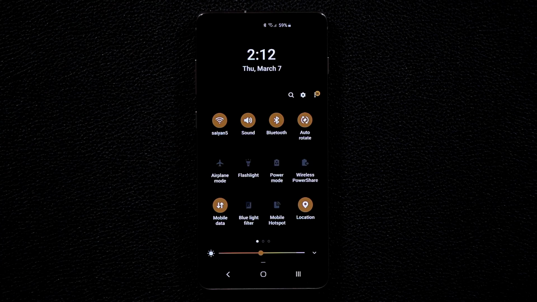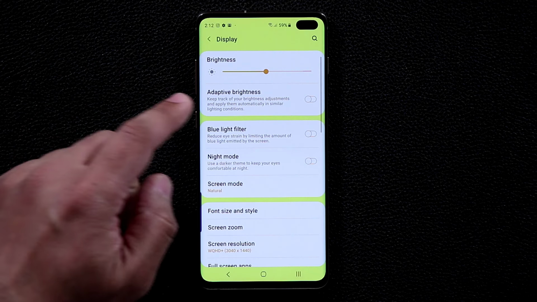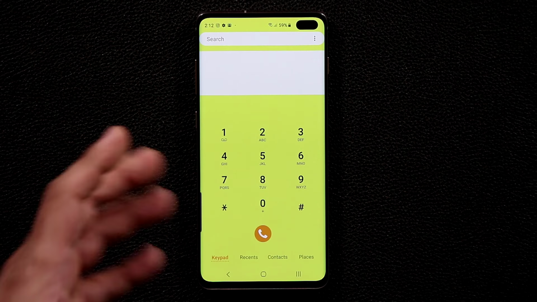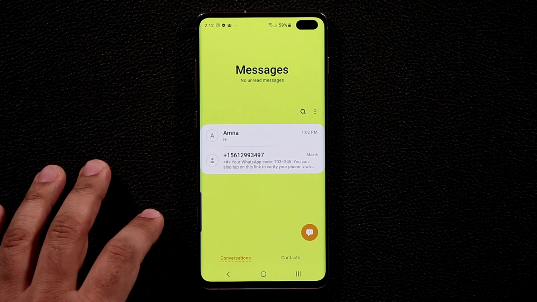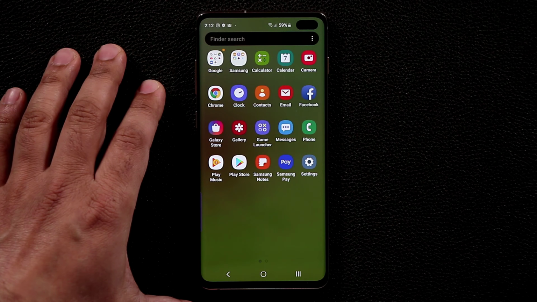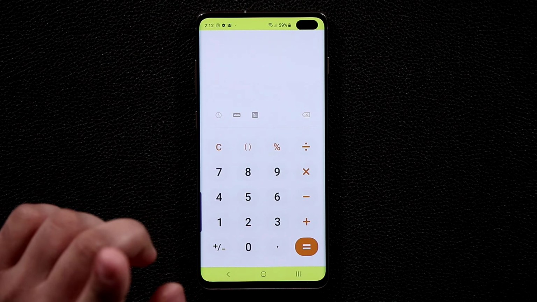Now this is a great way to customize your smartphone, and of course if you disable the night mode, you also get access to these other themes that just change the way your phone looks. As you can see, if I go to the settings, we've got all these different things. That's great. Every single thing in the phone changes. So the calculator here is going to look different, but let me show you just one more quick thing.